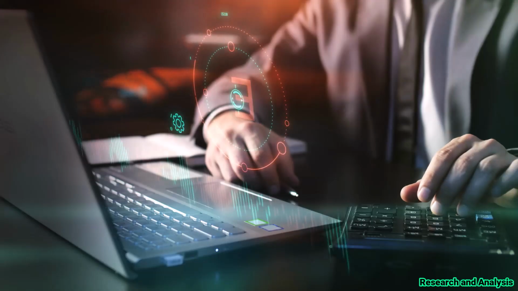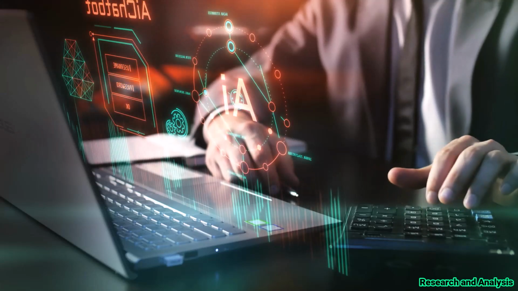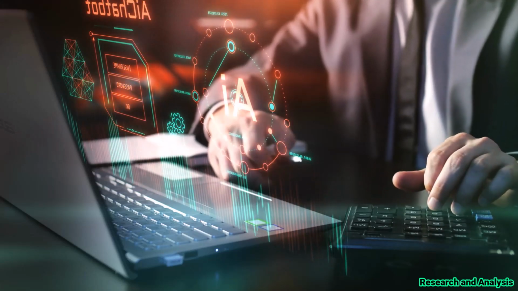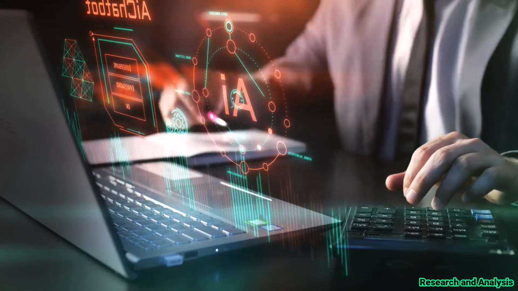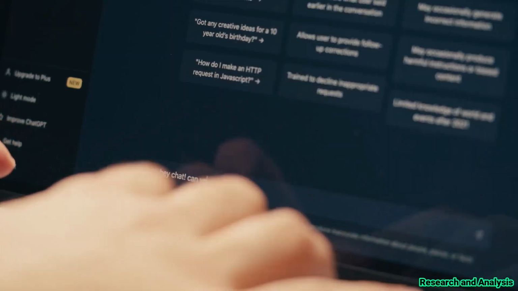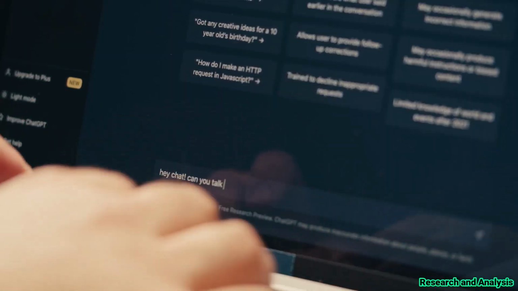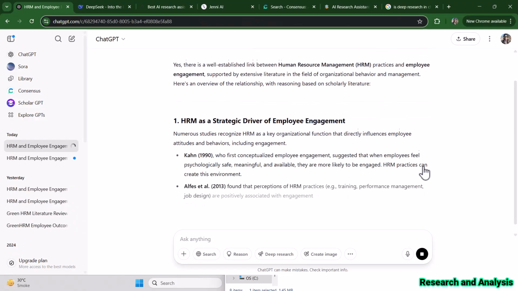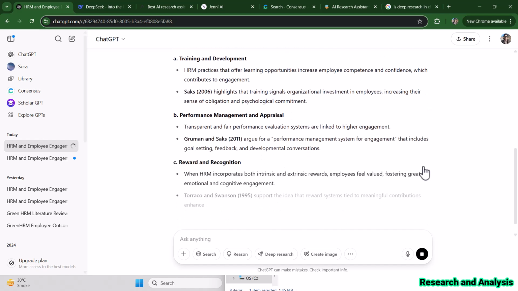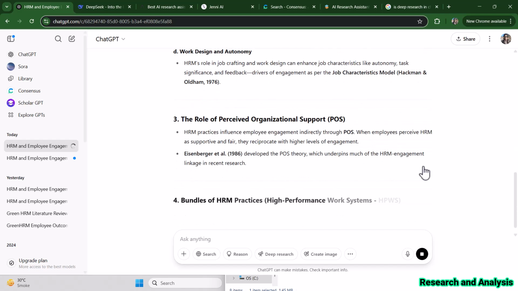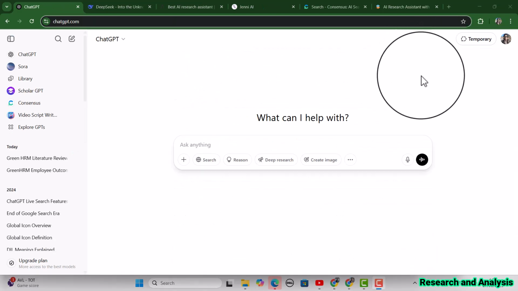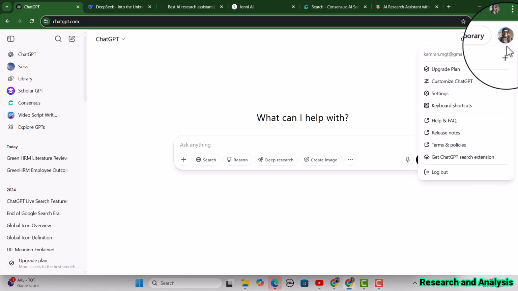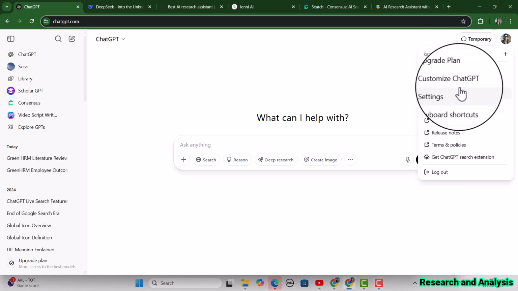In today's video, I'm going to share with you some top tips that can make you more productive while using ChatGPT for your academic writing. First of all, whenever you want to use ChatGPT for your academic writing, always customize your account. And it is always better to create a separate account which you can dedicate specifically for research writing.